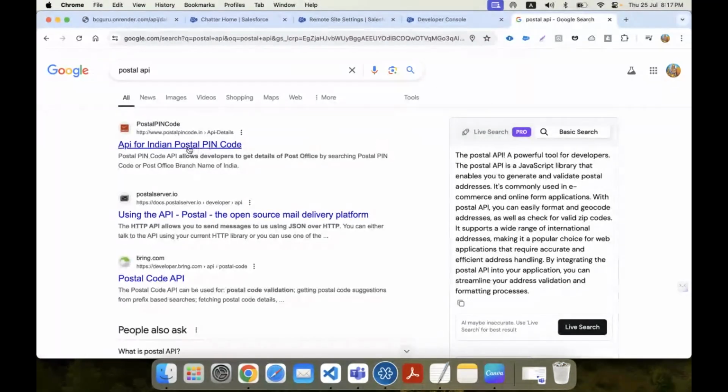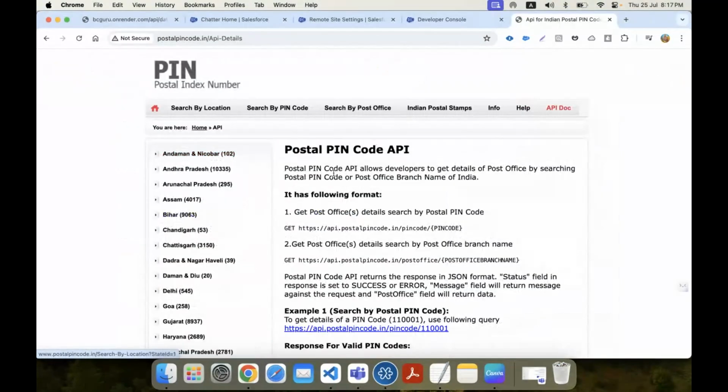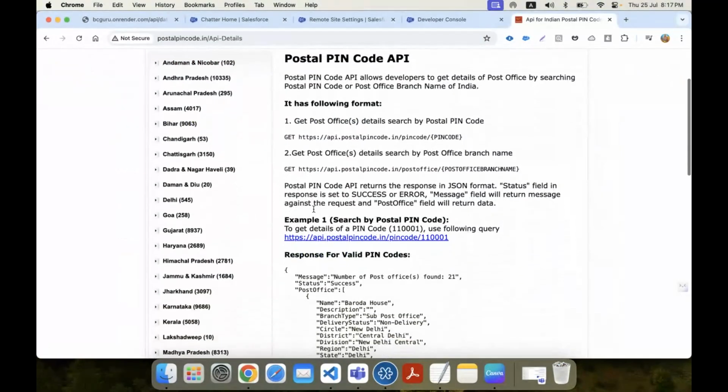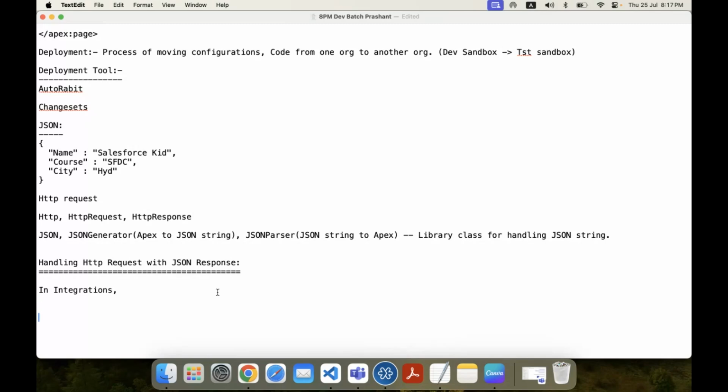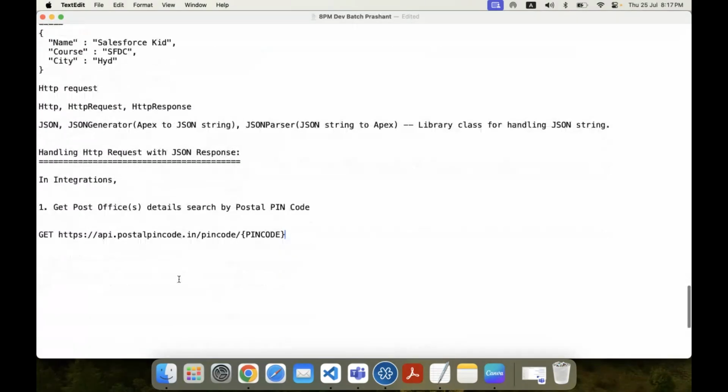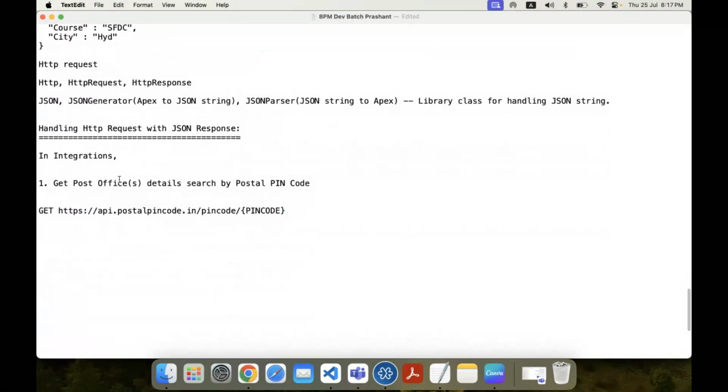This is the API to get post office details, search by postal pin code.